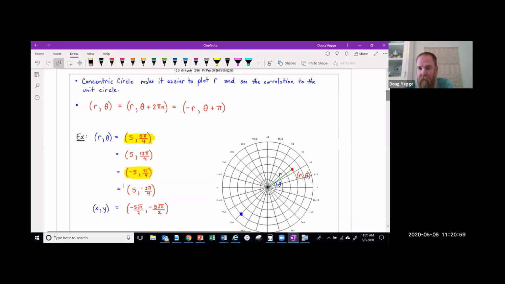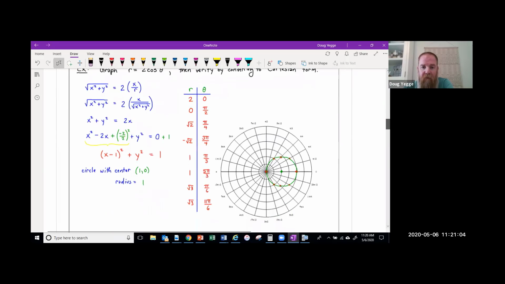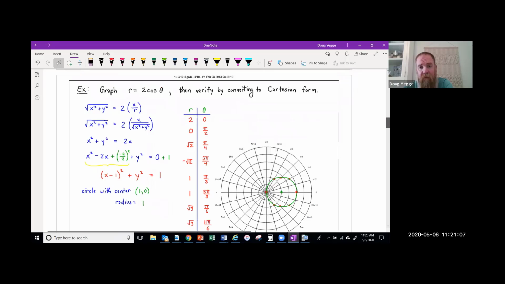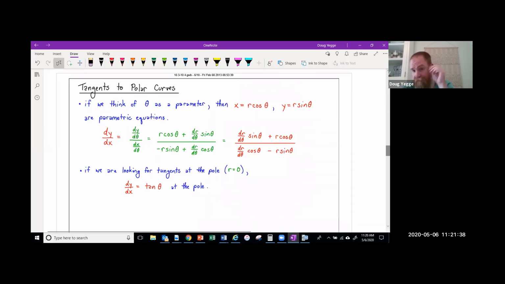And in fact, there's an infinite number of ways to plot any particular point in polar curves. And we talked about how to graph a function, but we could also convert from rectangular to polar as well. So practice that. So recognize that cosine theta is x over r, and r is just the square root of x squared plus y squared from the Pythagorean theorem. And if I now manipulate this a bit, then it turns out to be this circle, x minus 1 quantity squared plus y squared equals 1. But not all polar curves have nice rectangular forms, which is the purpose for using polar curves or polar form, okay? But what you should have gotten in your groups here is this, okay?